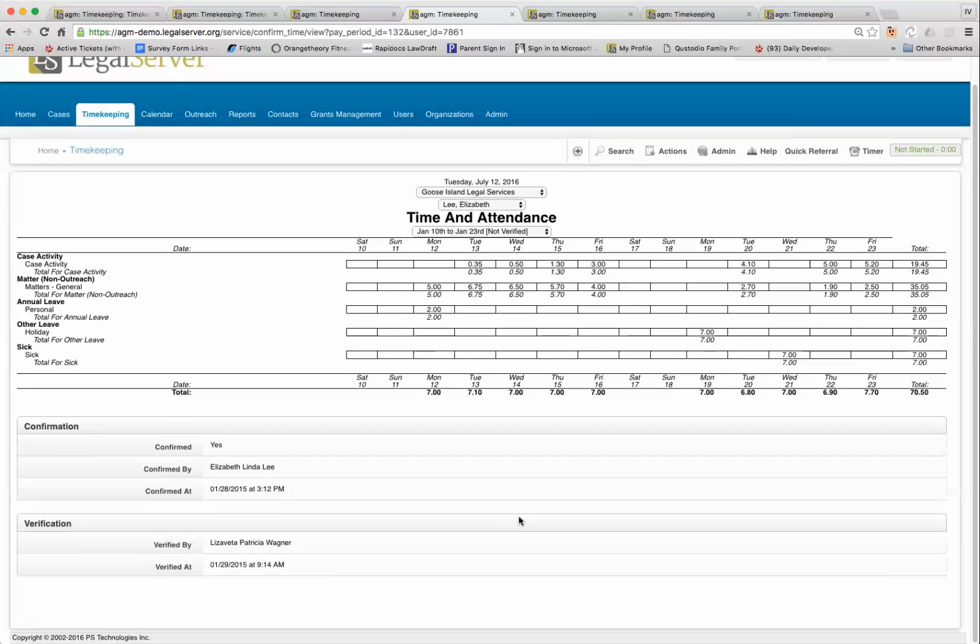So the other thing that's at play here, and this is where it gets kind of complicated, so I'll try to explain it in a straightforward way, but pay attention. There's one other aspect to timekeeping that Advanced Grants Management does that is kind of where it gets its power.